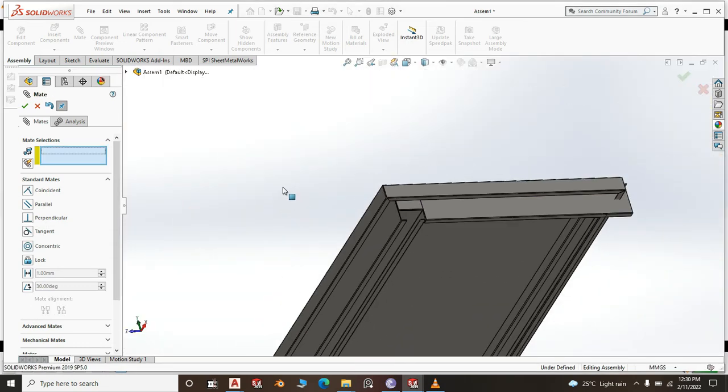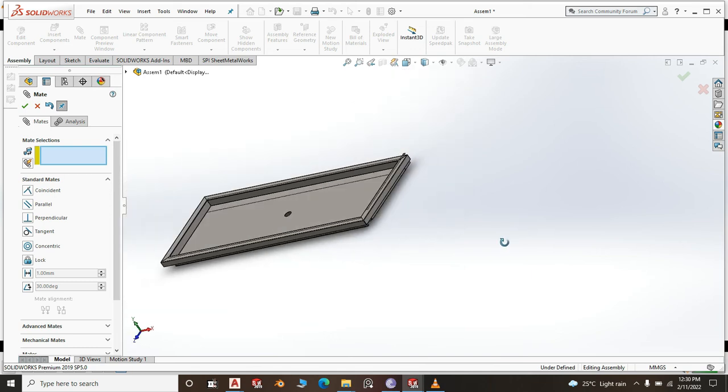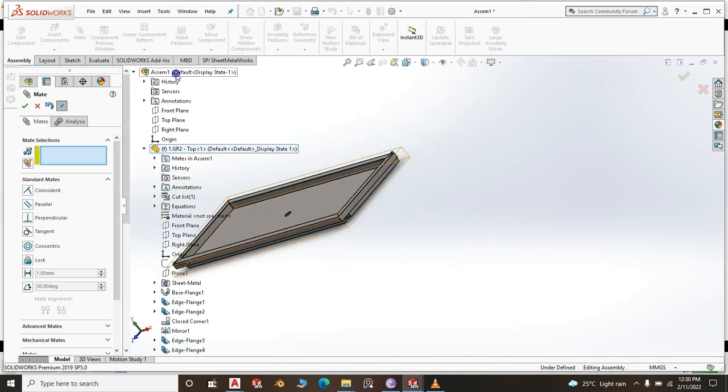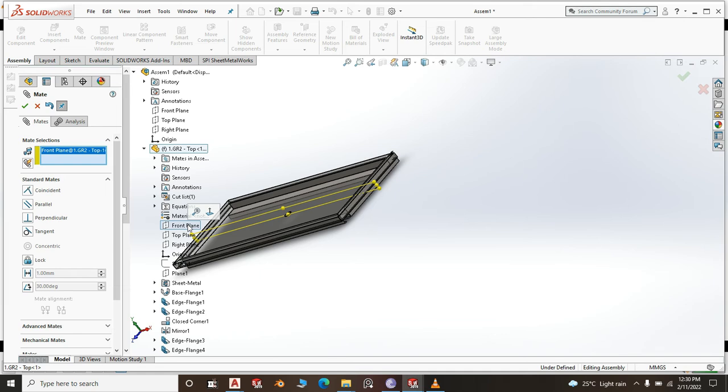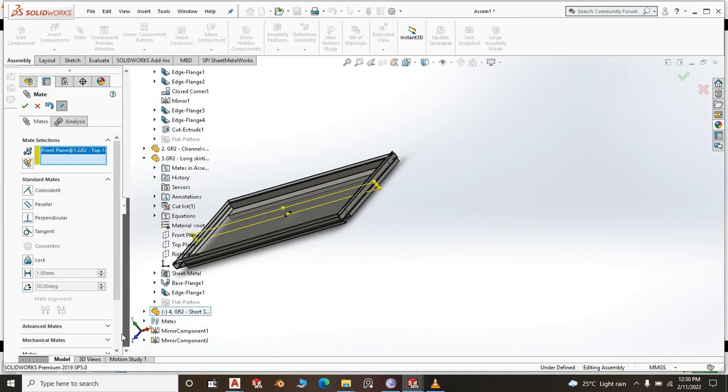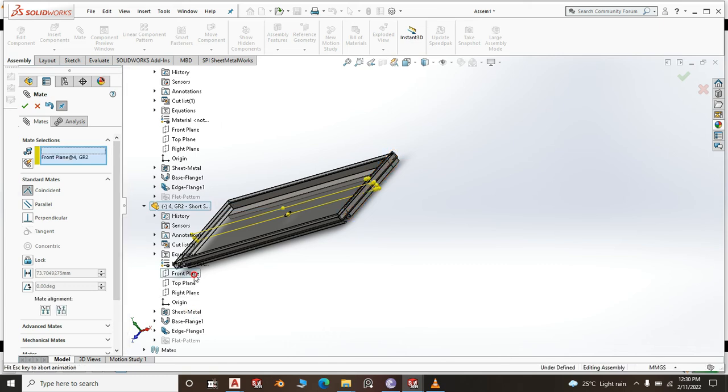Click OK. We'll go back to the front plane and front plane of the short skirting. Click OK, and you're done.